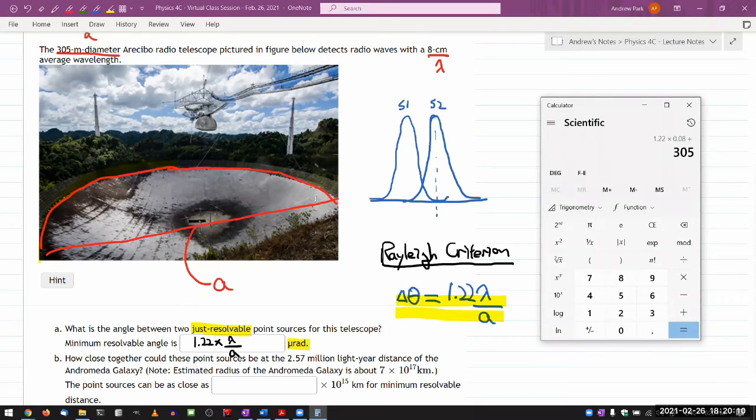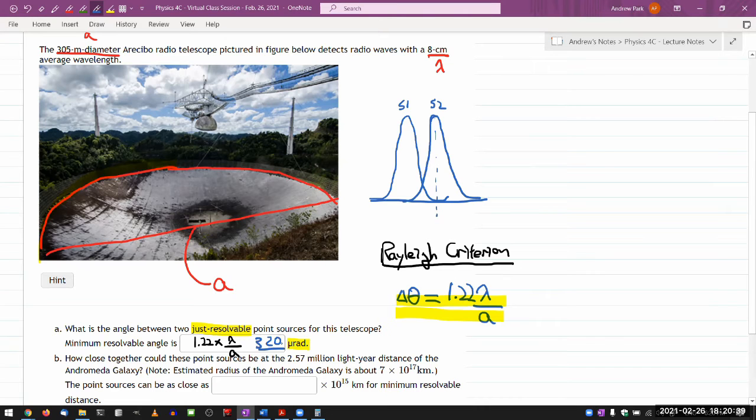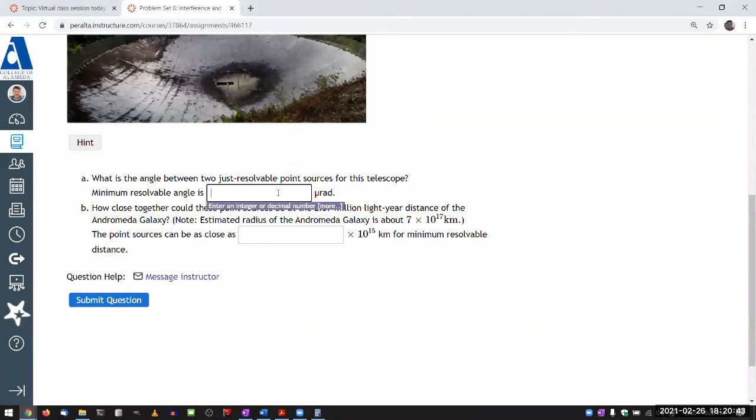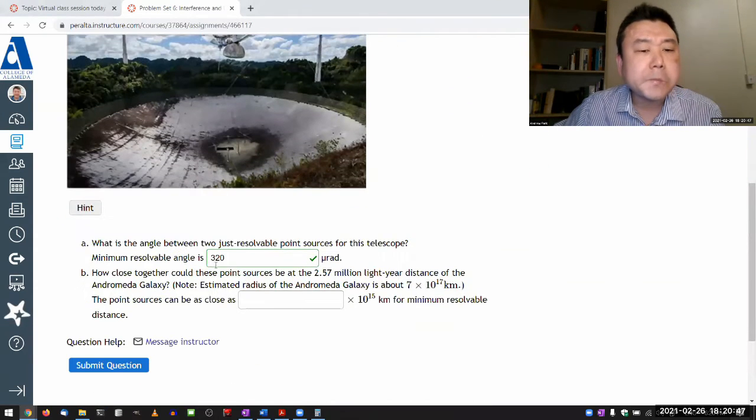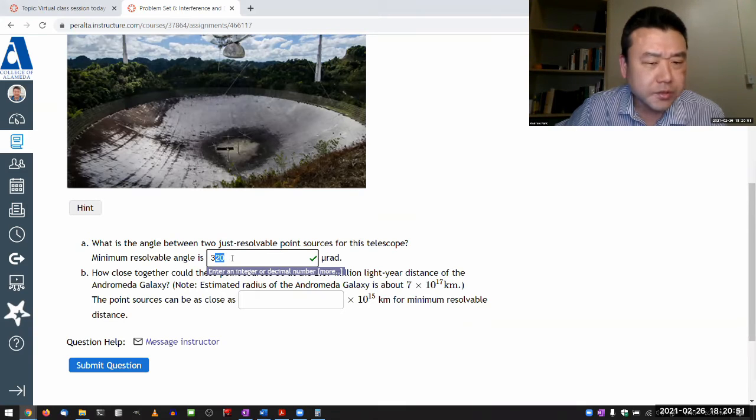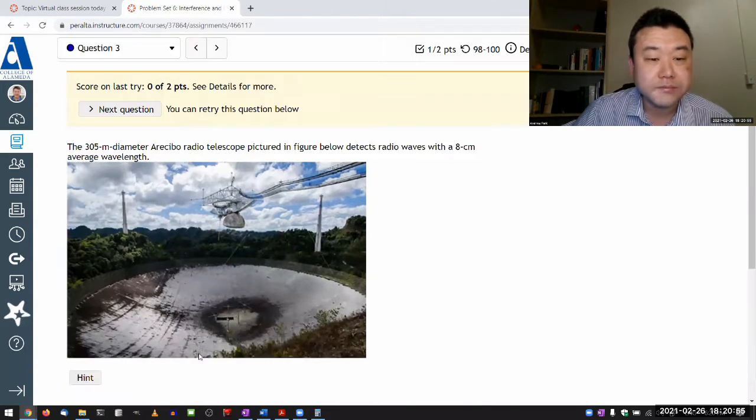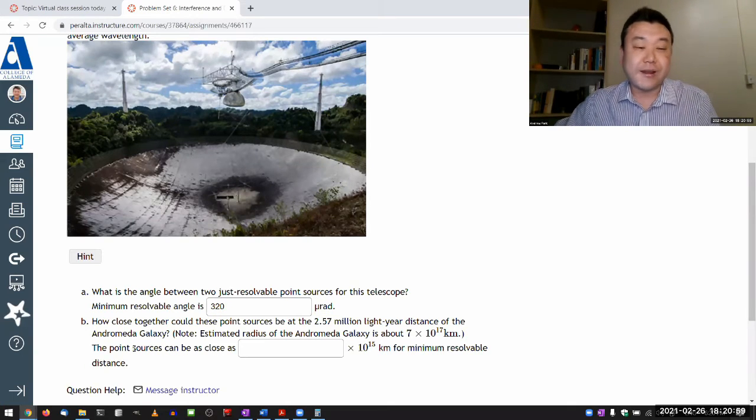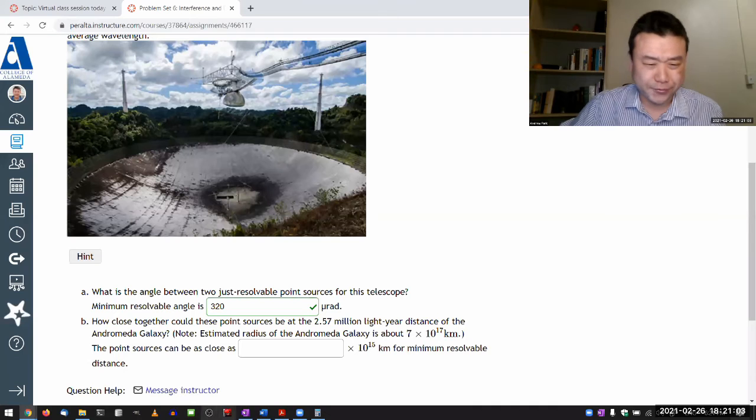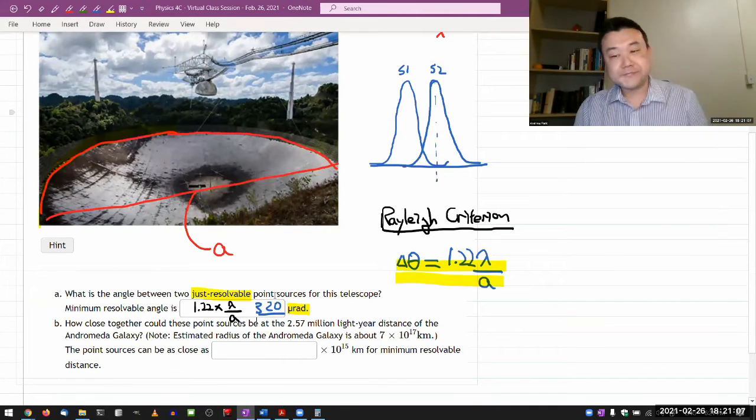So that in radians, to convert radians to microradians, you multiply by 10 to the power of 6, because one radian is 10 to the 6 microradians. So yeah, 320 microradians. And I guess as long as I worked out the answer, I can plug it in too. One thing I am curious about is how much tolerance I put on this question. No, I didn't. So I do expect you to use the Rayleigh criterion formula. If you miss the factor of 1.22, you'll get it wrong. Okay, so that's part A. Let me do part B.